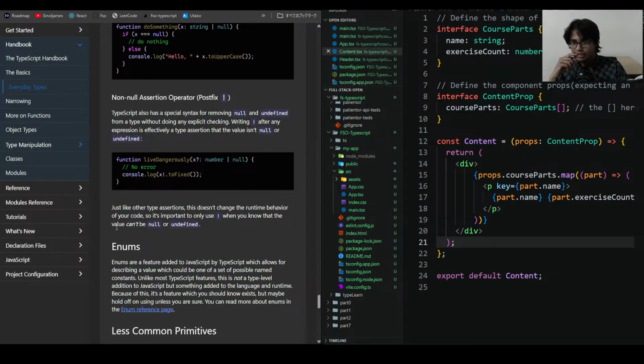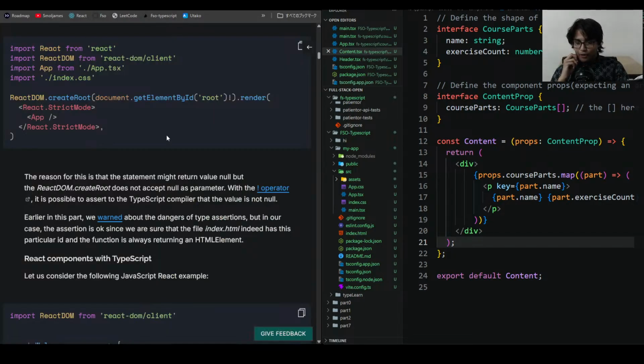Just like other type assertions, this does not change the runtime behavior of your code, so it's important to only use it when you know that the value can't be null or undefined.